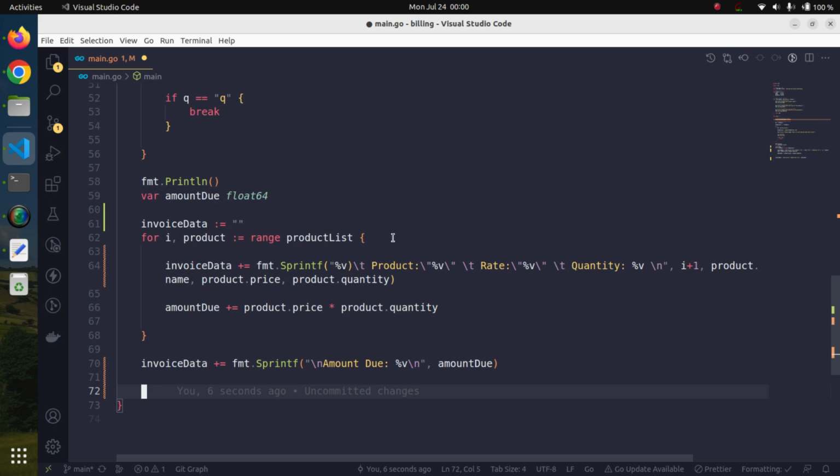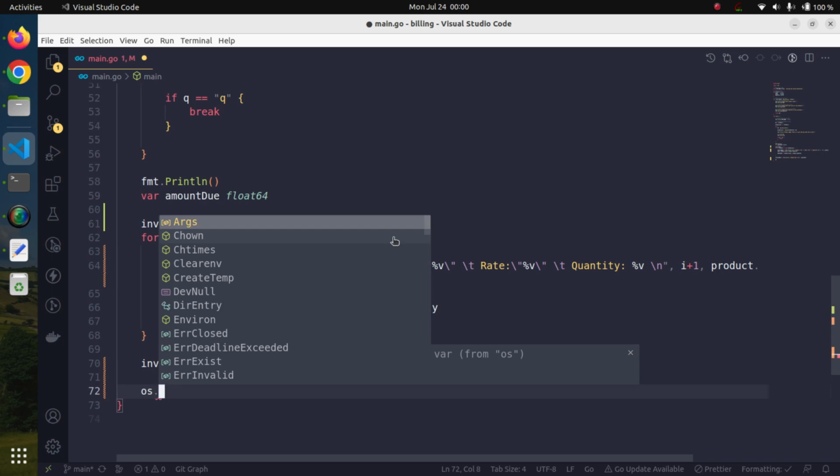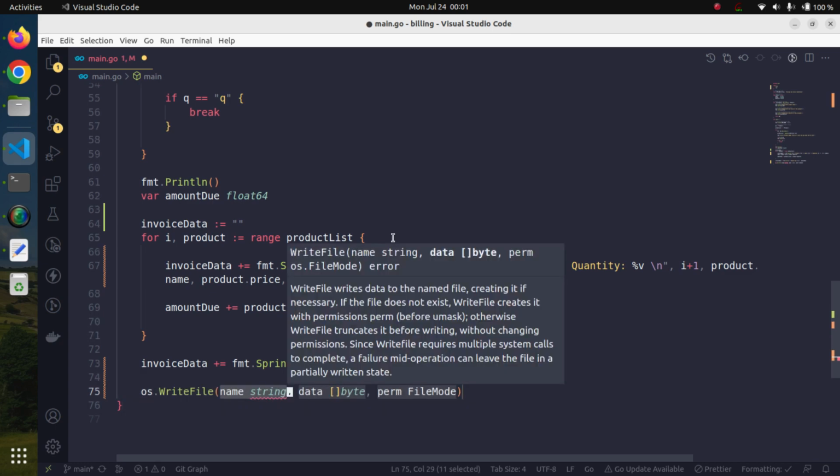Basically this is very simple, very easy actually. There are multiple ways to create and write content into the file system, but we can use the simplest one. We will use the os package, and in this os package it has a very nice function, WriteFile. It takes a few parameters.